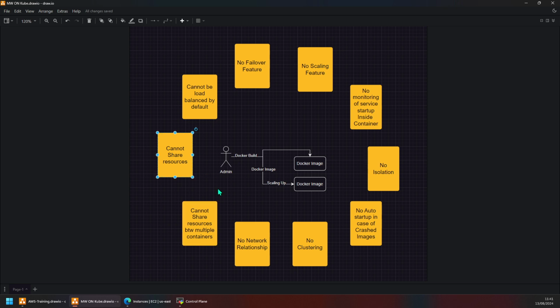And then, one before final: cannot share resources, which is related to these three, and sharing resources means what I just told you about. Also, it cannot be load balanced by default. Kubernetes comes with a beautiful set of ingress and egress, load balancing, and clustering services.